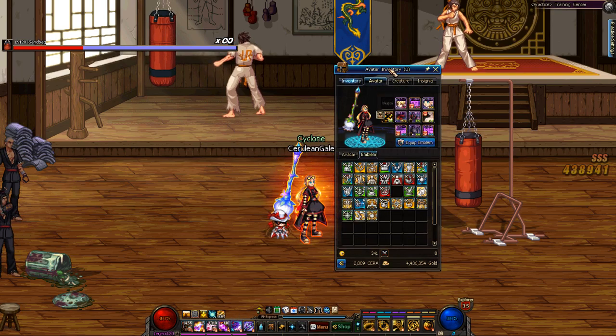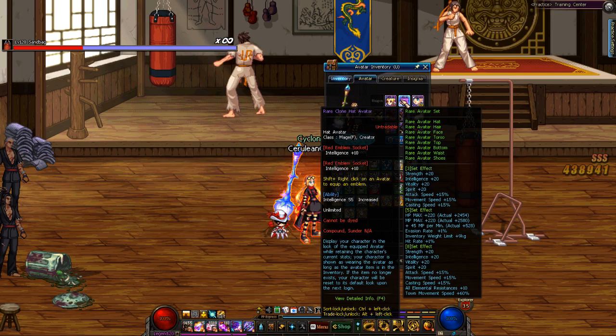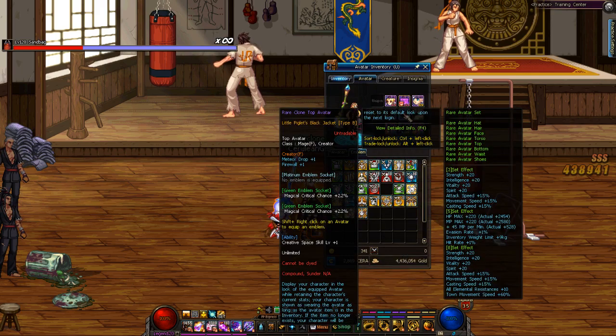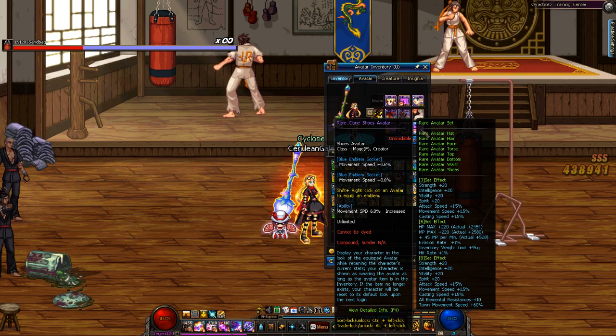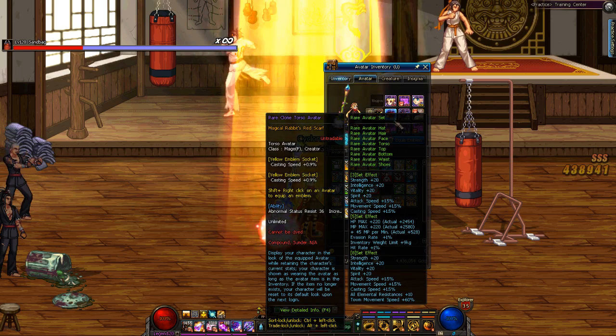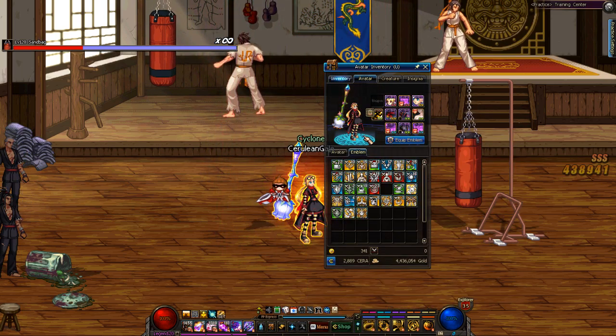For avatars, top and hair, you want to get intelligence. Top option, I would recommend creative spaces. That's your huge damaging move. You want to amp that as much as possible. Shoes, movement speed. Anything else, you can pretty much do what you want. Nothing else is really important.